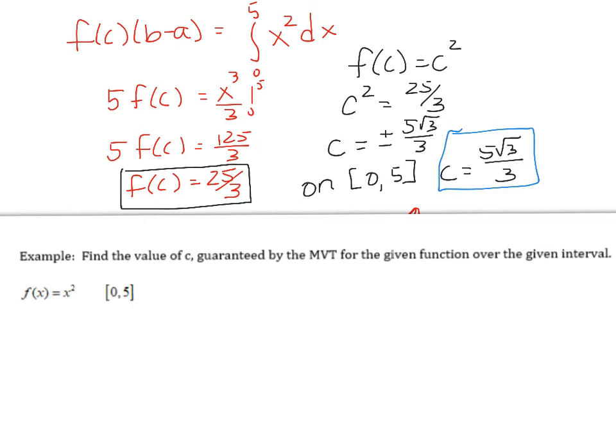So I need to find the value of c for which f of c is 25 thirds. Whenever you go to the textbook, you'll see this. It gets a little annoying, I know. We're actually solving for c, so we rewrite the function in terms of c. Even though it was x squared, we're going to call it c squared. We want to find where c squared is equal to f of c, so where is c squared equal to 25 thirds. And you get c equals plus or minus 5 radical 3 over 3.